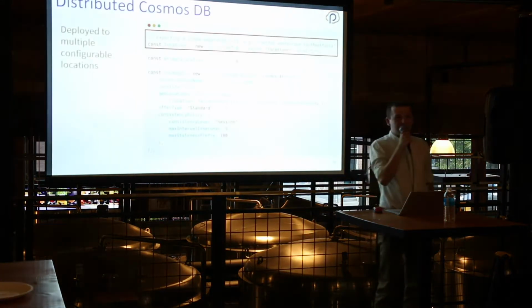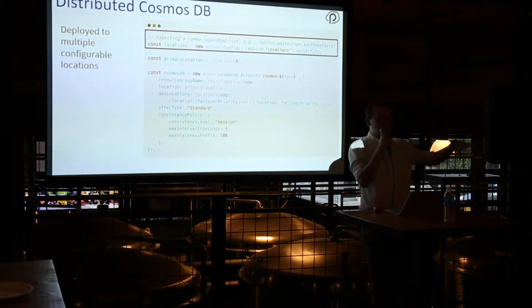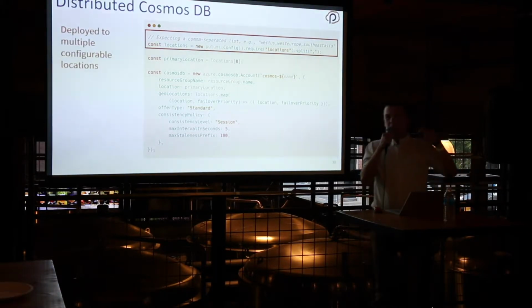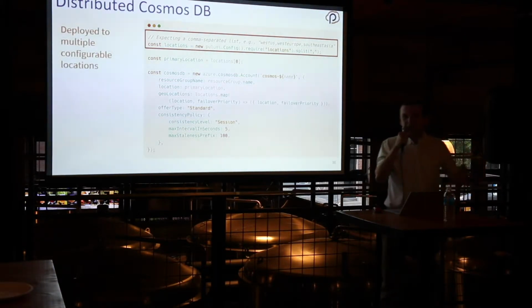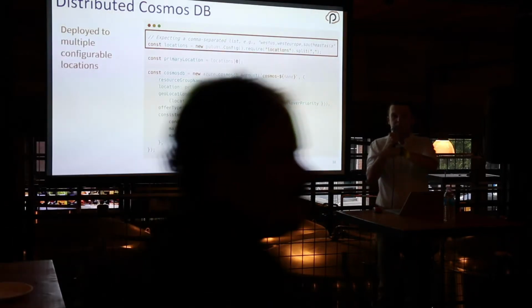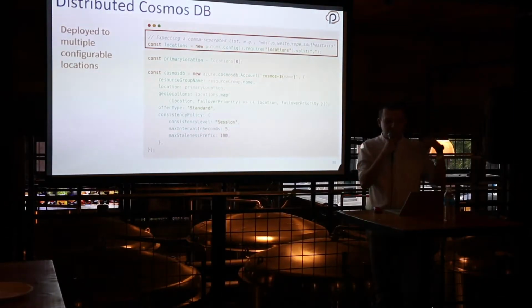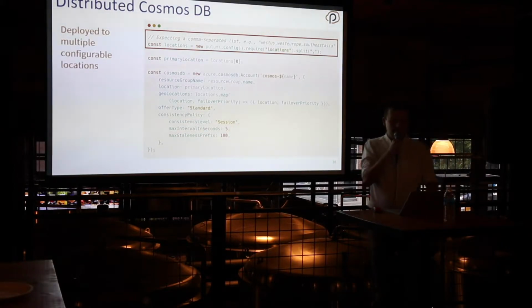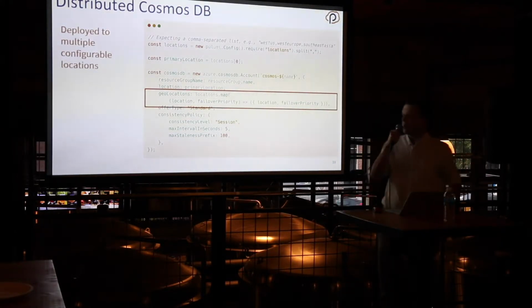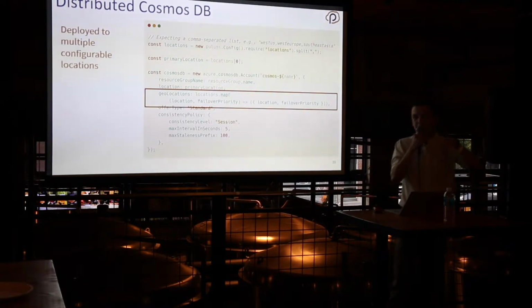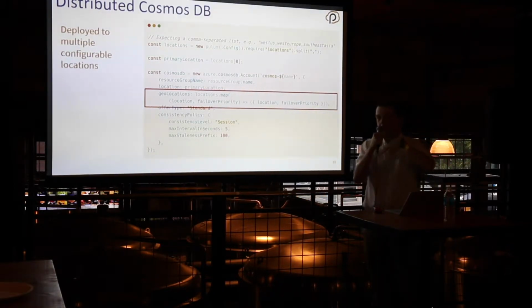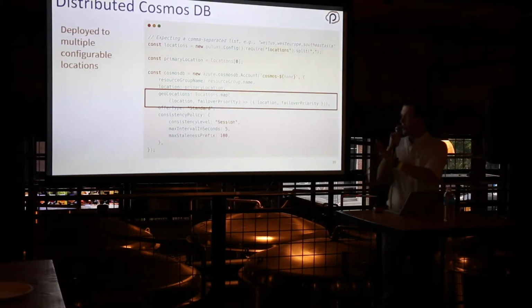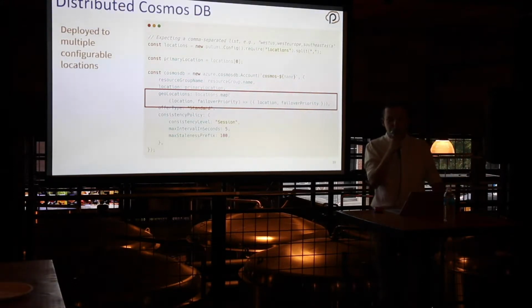So I started with Cosmos DB, and I will not be clicking the portal to make it distributed. I'll just change my Pulumi program. I make one extra configuration which lists all the locations where I want it to be. And then with TypeScript or JavaScript, I parse that value. I create a JavaScript array with strings. And then the other thing I need to do is to map this array into an array of objects which will be compatible to the Cosmos account resource. That's again just one call to TypeScript map function.